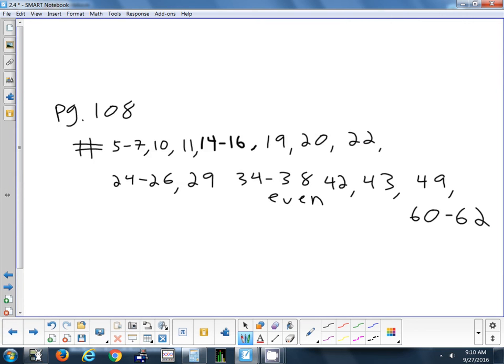Okay, some of these little stretches, like 24, 25, and 26, I think they're all the same problem, kind of like the break-even one last night. So it's like you do one part and then the next part, and it leads you to the final part. Okay, so we'll take a look at that tomorrow.